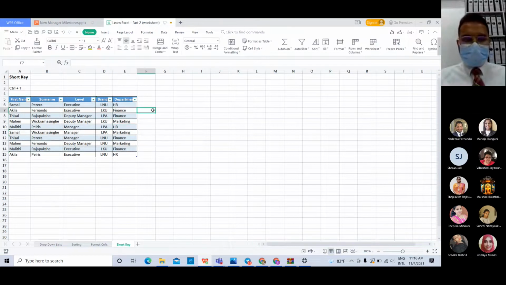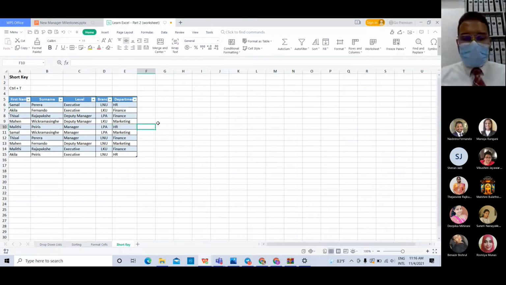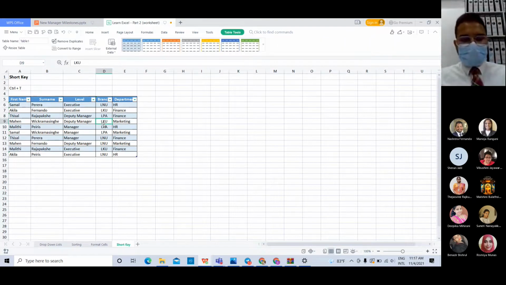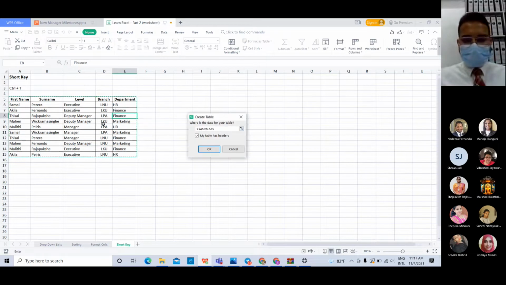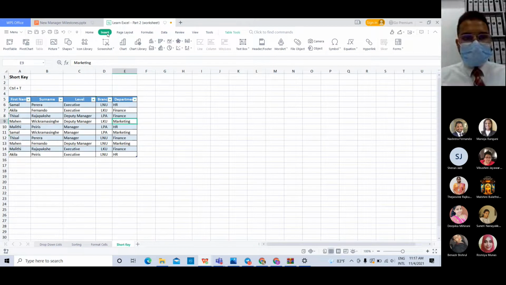It's better to have tables when you are inputting information rather than just including the borders. The tables come with filters and everything, and it's easy for you to work with them. So it's Control T, right? Let me show you again. Control T, see, it automatically comes with filters also. That's a table. You can actually insert these through the tabs, like going to Insert and so on, but it's always easy to use the short keys so that you can save time.